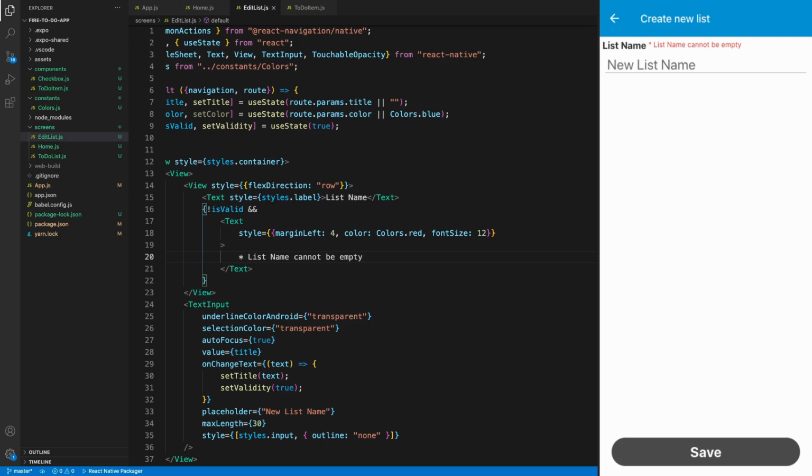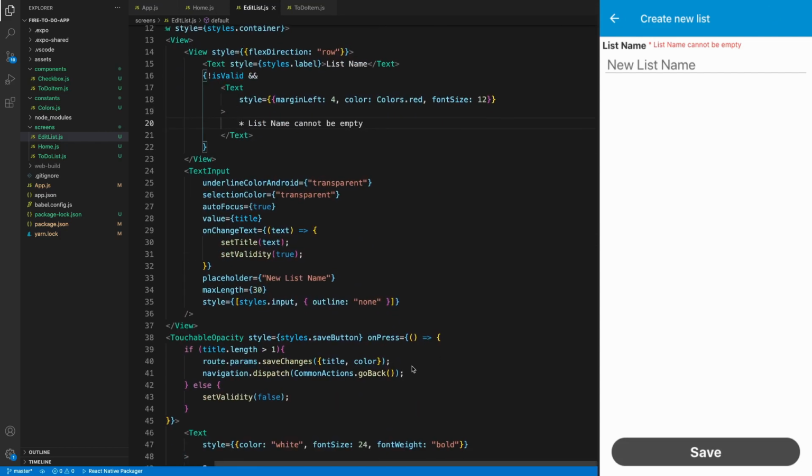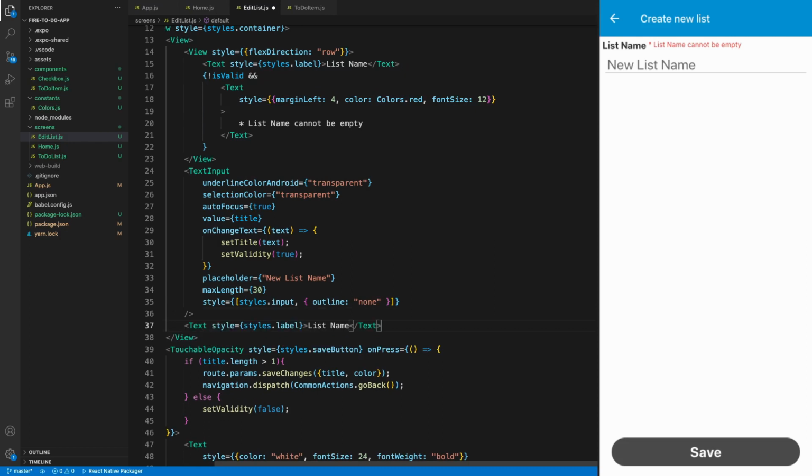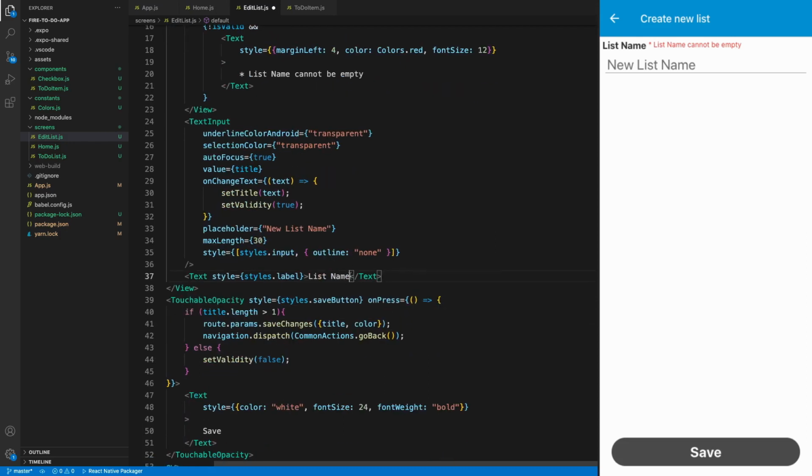And the last thing we need to do is to go ahead and add the color selector so we can actually change the color from blue up there to whatever color we want. So let's add another quick label. I'm just going to copy this right here. And this label is going to be Color Selector.